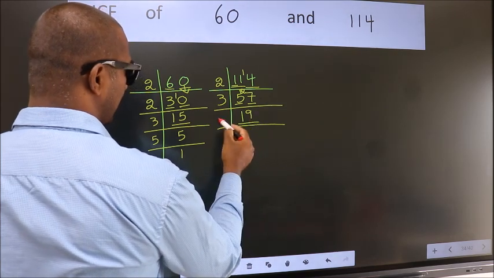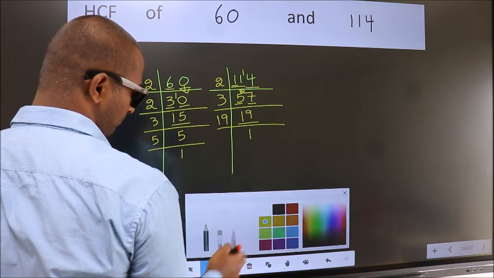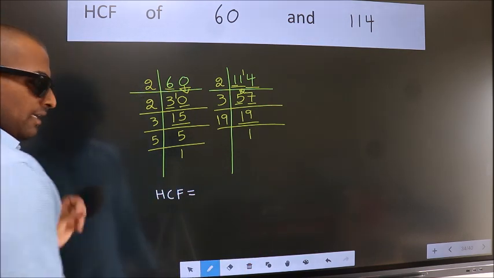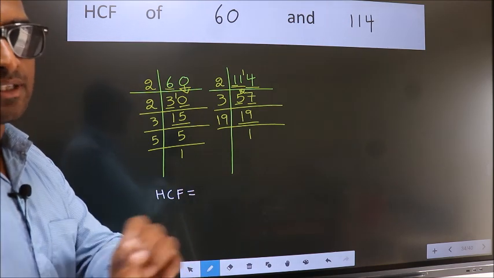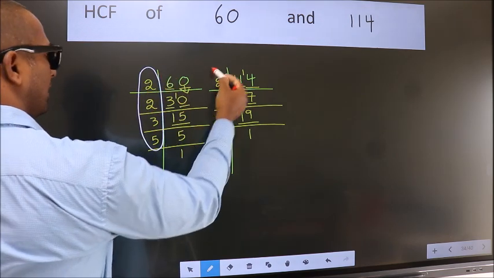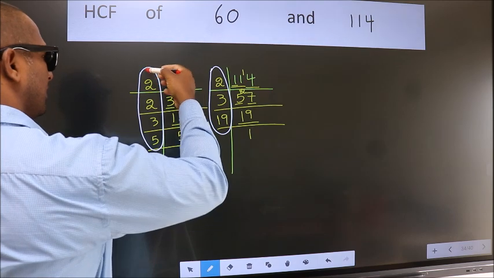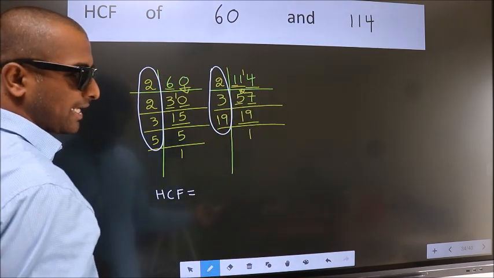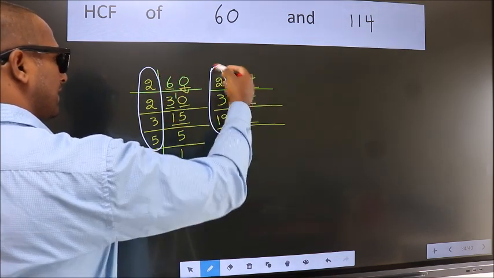Now 19. 19 is a prime number, so 19, 1, 19. Therefore, our HCF is, HCF is the product of the numbers which should be present here and also here, here and here. So now, let us find the numbers which are present here and here.